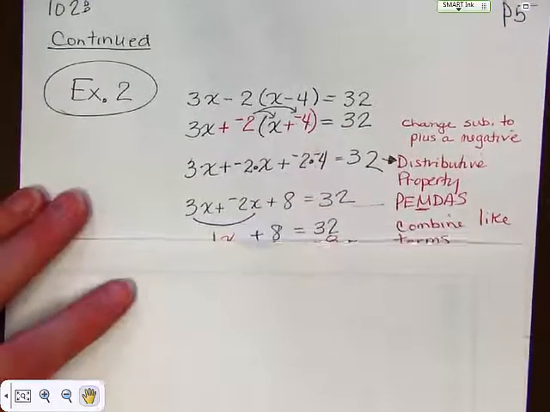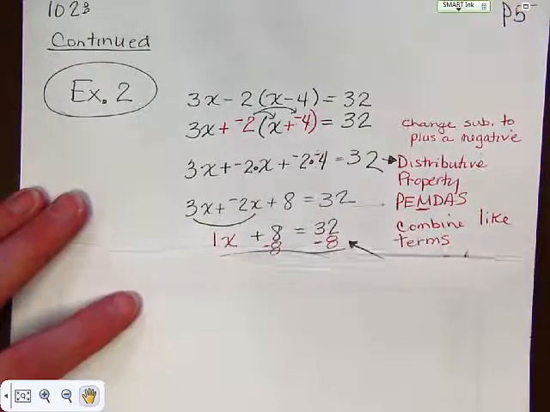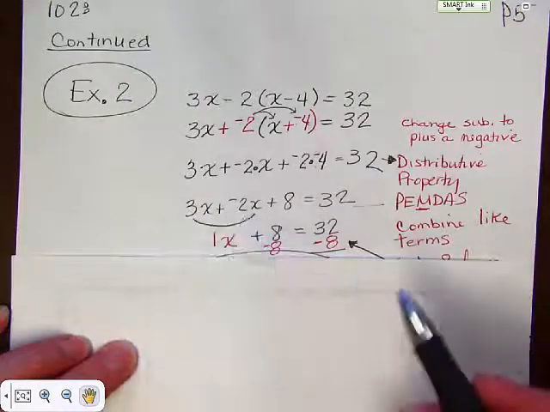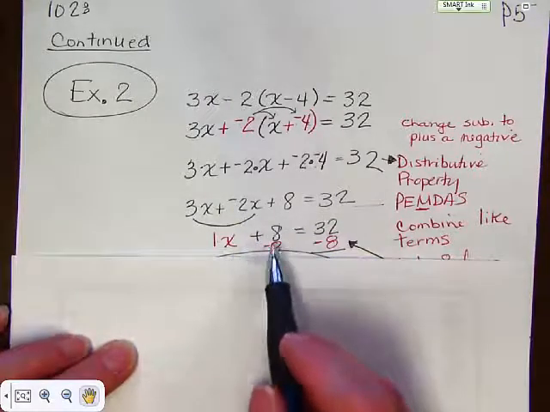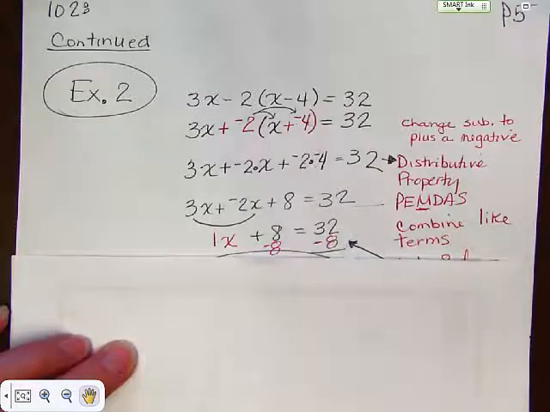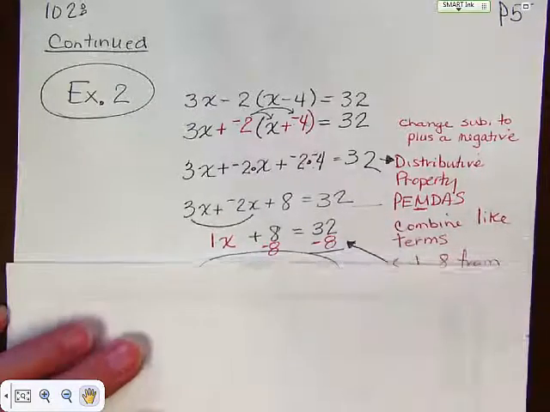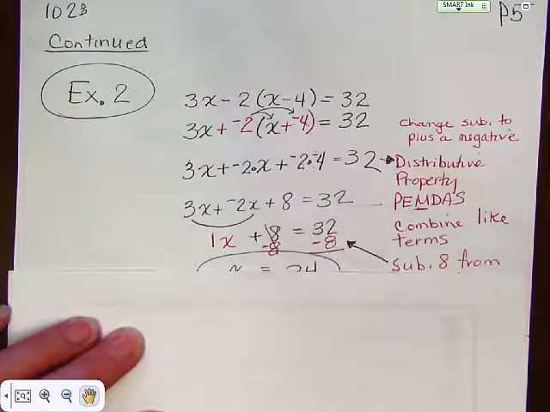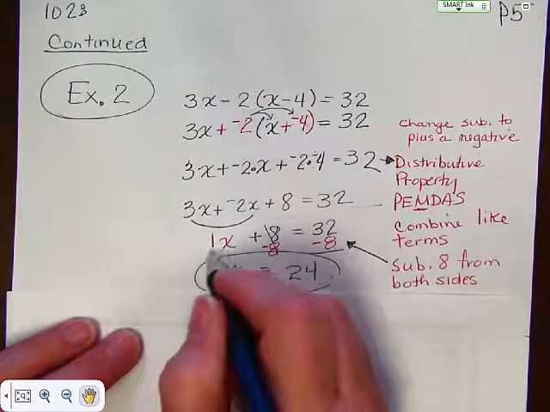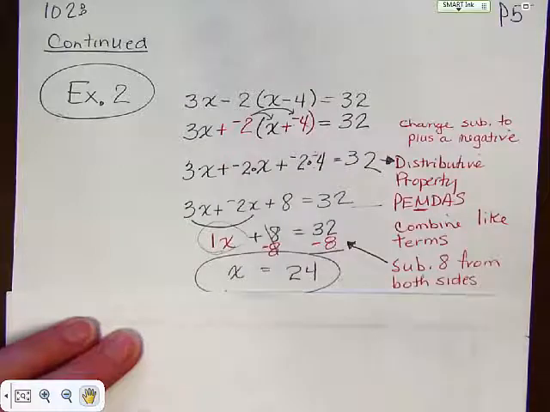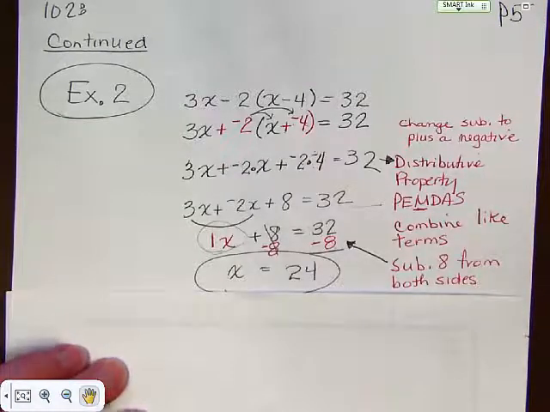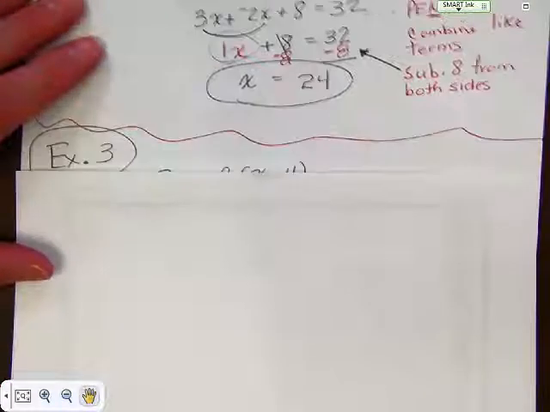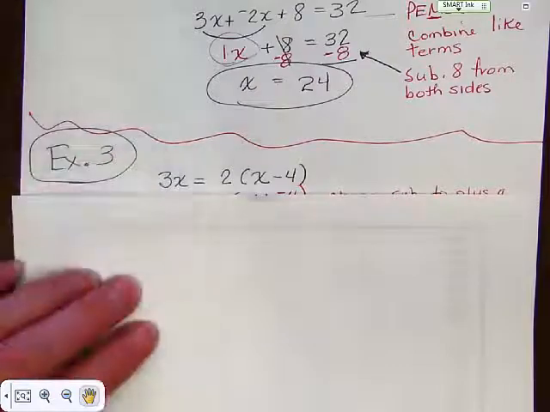Now you can combine. You can combine that 3x plus the -2x. Well, they're negative and a positive, so you end up with 1x because the 2 is the smaller. Now you have x plus 8 equals 32. Again, you're going to subtract the 8 to get rid of it from here, and take 8 from 32, which gives you 24. Your x is already just an x, so x is 24. This takes practice, and you just have to be patient and do one step at a time so that you know what you're doing. One more example problem, and then I'll let you go.